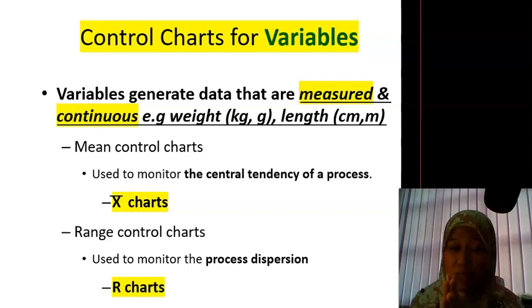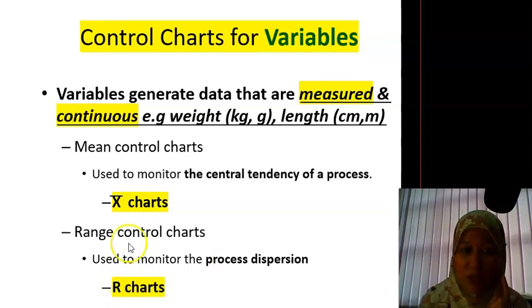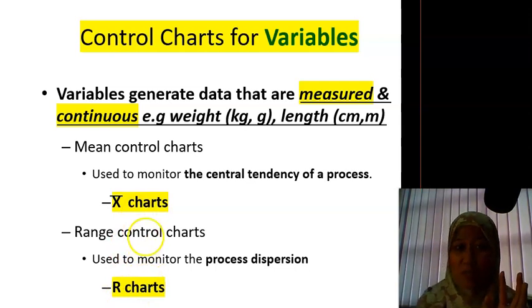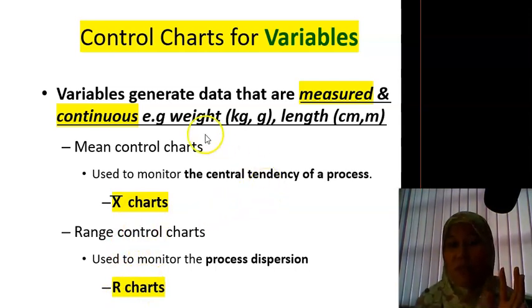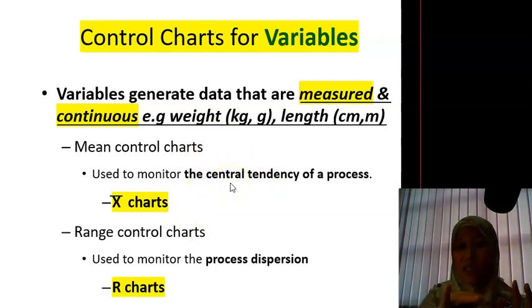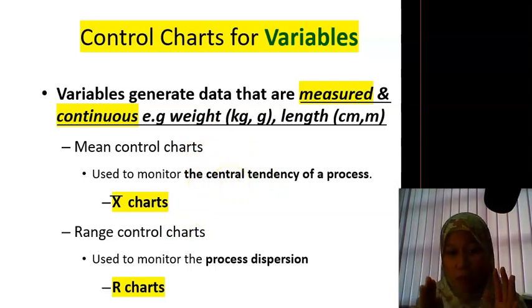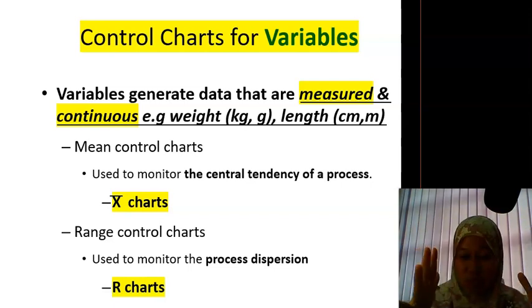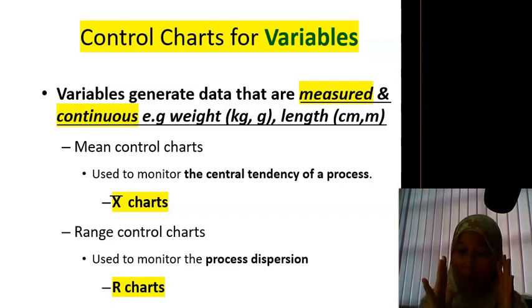And dalam control chart kita kena pakai dua charts together, tak boleh asing-asing, iaitu X bar chart, okay, dan juga R chart ataupun range chart. X bar chart ni maksud dia average, okay, average charts. Kita nak tengok central tendency of the process, okay. And range chart or R chart is more on the dispersion. Lagi besar dispersion dia, maksud dia proses tu tak stable, okay.